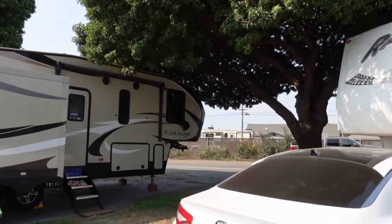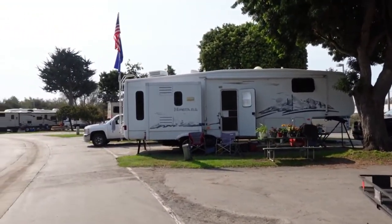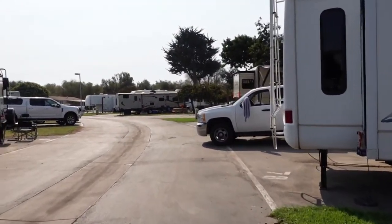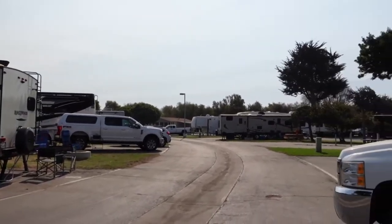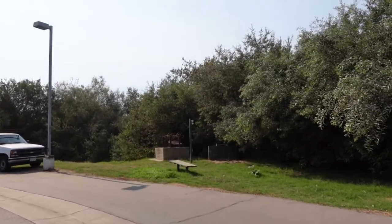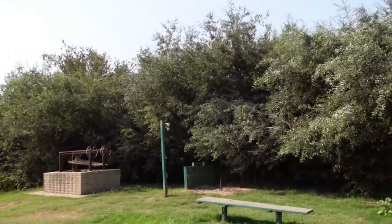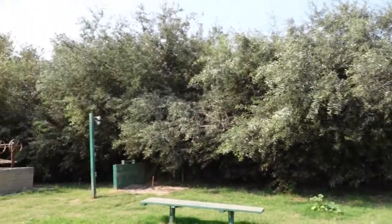I think that's a repair shop behind us. A couple doors down there's a shop that will actually come and wax and clean your rig, and they also do some repairs — a lot of roof repairs. So if you've got leaks or you're hanging out for a while, you can hire these guys to take care of your rig. There's also a barbecue area, though I get the feeling it hasn't been used in quite some time. And here's the horseshoe pit — also doesn't appear to have been used in a while.